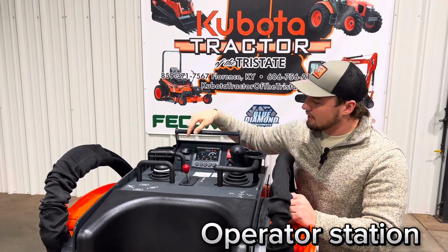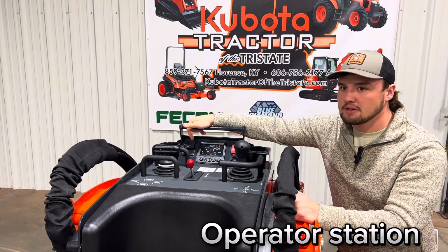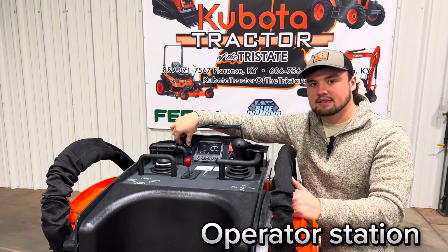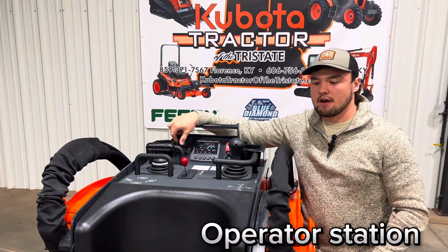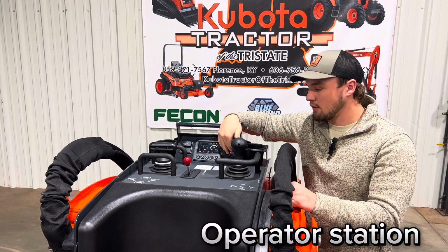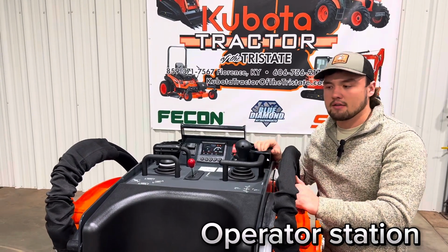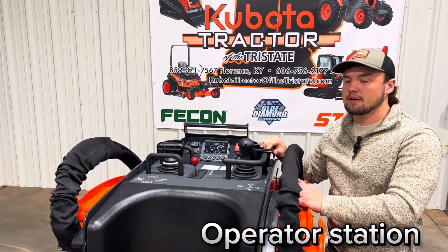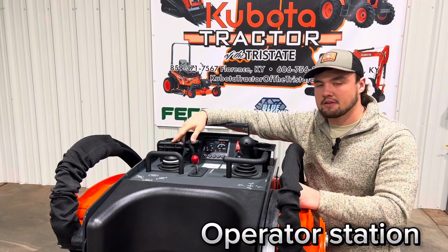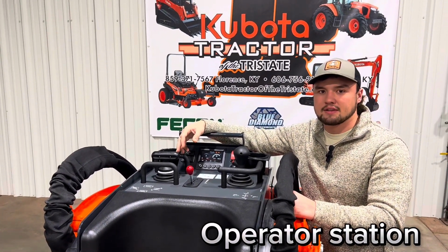Moving past that, this switch right here is actually going to be a safety. So if your boom is up in the air for any reason and your machine dies, this is a safety to get your boom back down to the ground while the machine is dead in a safe way. Past that, you have a nice little phone charging port as well as two cup holders, and that's going to be a pretty simple machine to operate. Like I said, especially compared to some others with crisscrossing hands, this pilot control is almost necessary. So it's super nice to operate these things.